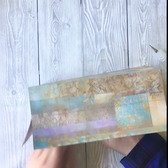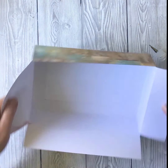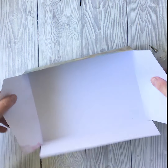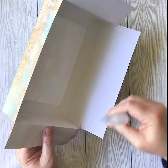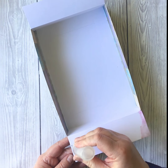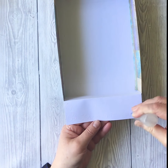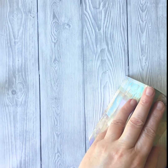Tip it up, give it a good smooth inside. And then I'm going to do the same on this side and then fold the small panels in last. And that's the bottom of a box.